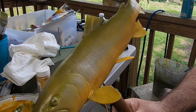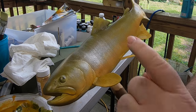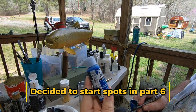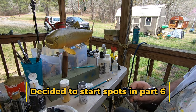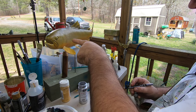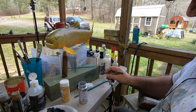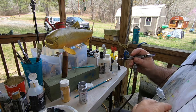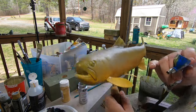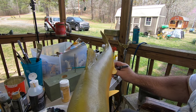Give that a spray and let it dry a few minutes, and I'll come back and probably start putting spots on. I'm gonna take some of this true blue, and put just a little bit of blue in the cheeks and maybe the slightest little mist over this silver here, because it has a little bit of blue in the cheeks there. And I just want a tiny little bit.